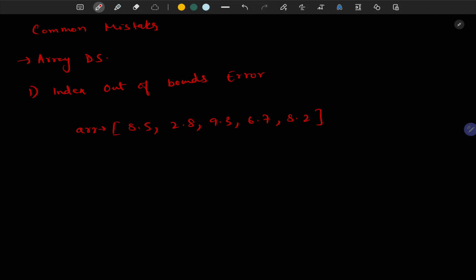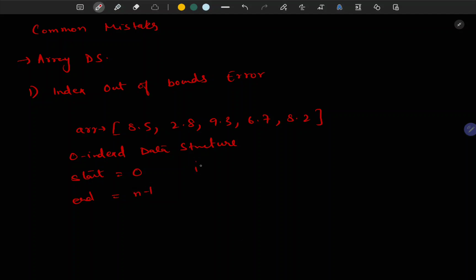Right. Now, why does it occur? As I said earlier, since an array is a zero indexed data structure, its start point would be 0 and its end point would be n minus 1, right?